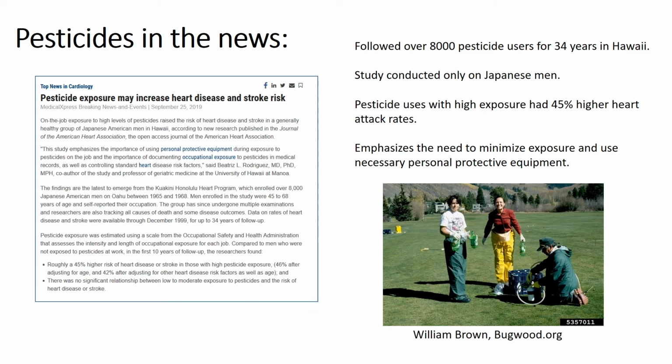And out of that 8,000, 45% of those had a higher risk for heart attack. It's alarming, isn't it? It is. Stop and think about those numbers. The odds are pretty good that if you're using pesticides in that study, you're going to have some sort of health repercussions a little bit later on in life, as it goes with your heart. I mean, really important in Oregon that we want to maintain it, all that good stuff.